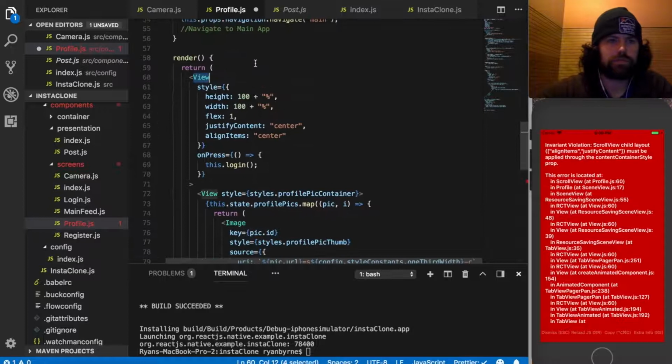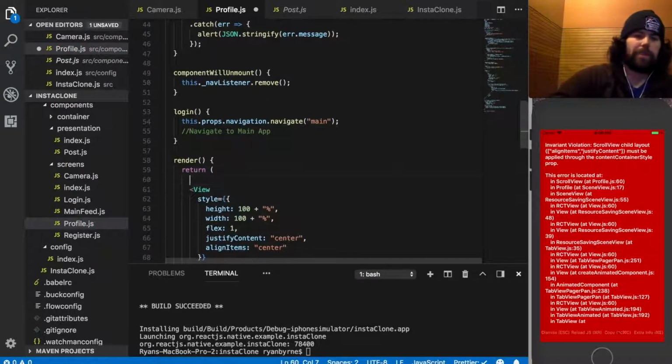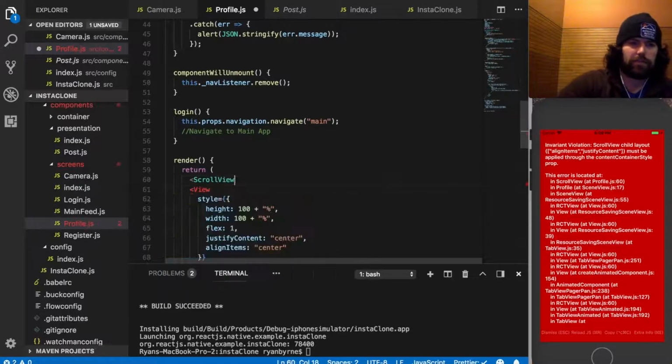So alternatively, let's just wrap everything else that's already in there in a scroll view.